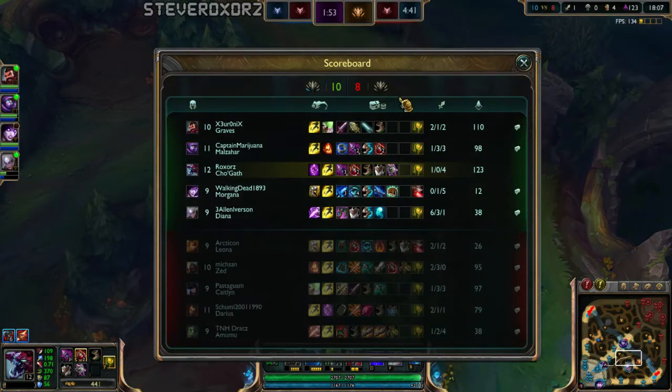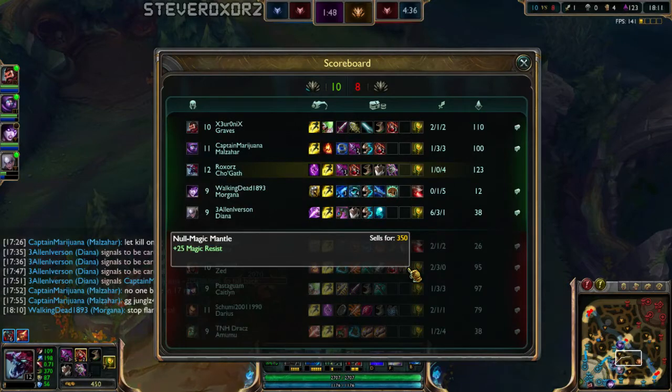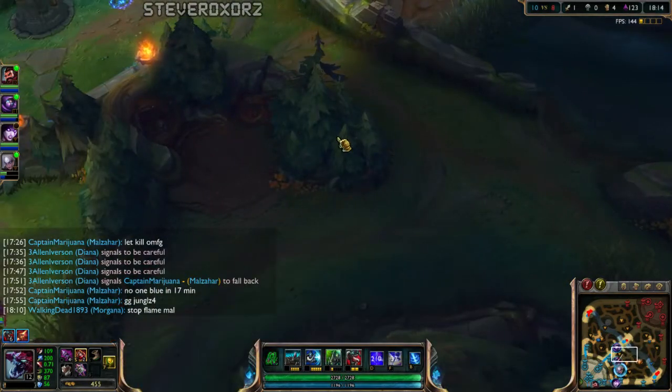And Darius also got a Hex Drinker. Damn, that's a lot of Hex Drinkers. And Set is even getting more No Magic Mantles. What? What is he building this into?